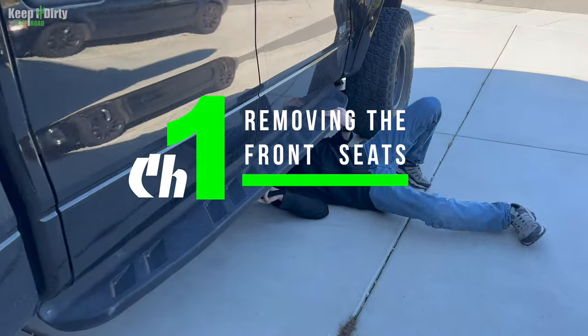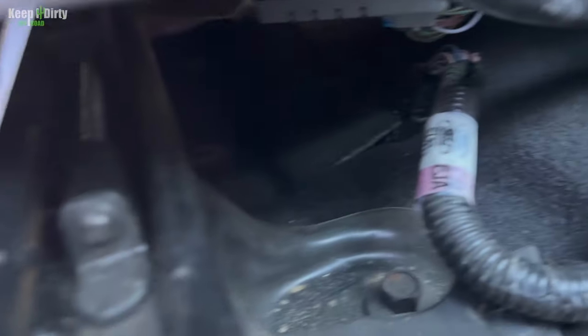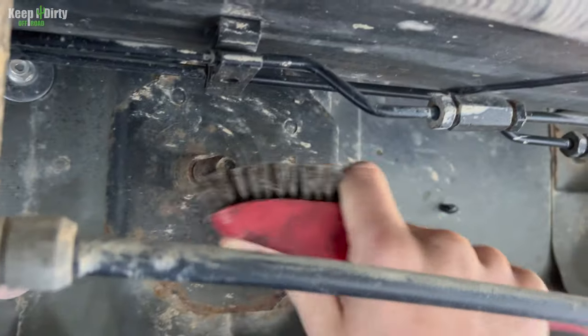Now, the first step in removing seats is you got to clean your bolts. Each seat has four bolts, two in the back and two in the front. And those actually go through the body. So you want to make sure you get under there and clean them up so you don't strip the welded nut that's in there. So that's what Ethan is doing right now.